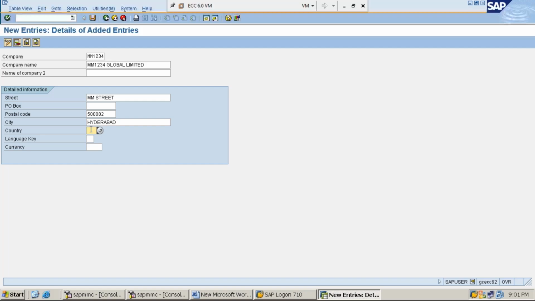Then country. You are able to see this round icon, right? This is called the drop down button. If you click on this, you can see the countries already configured in the system, country names and country codes, which are provided by the SAP system.